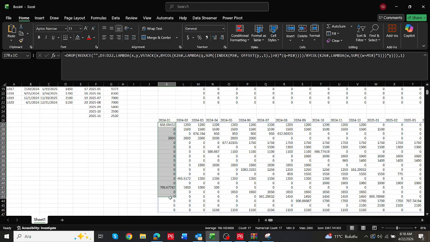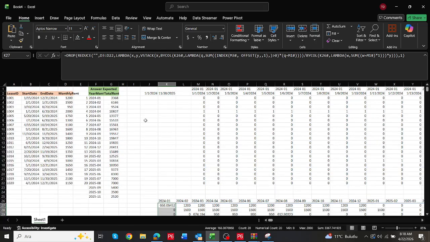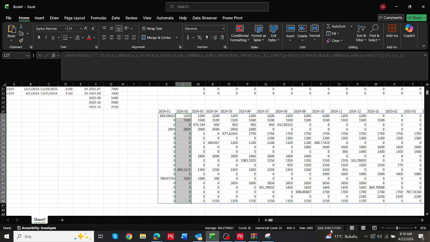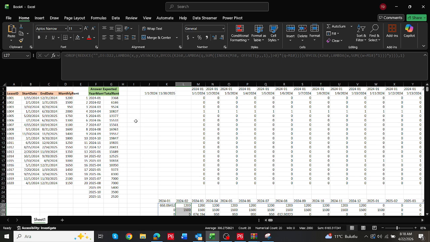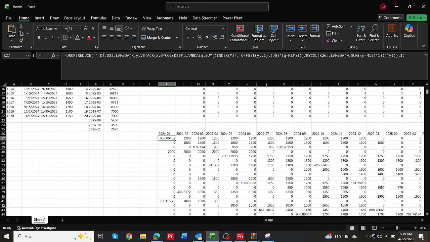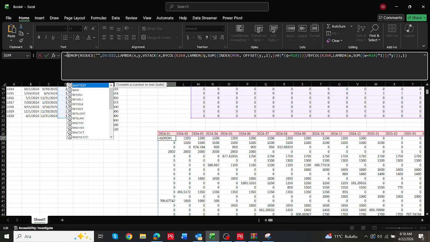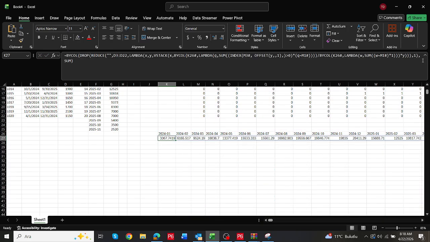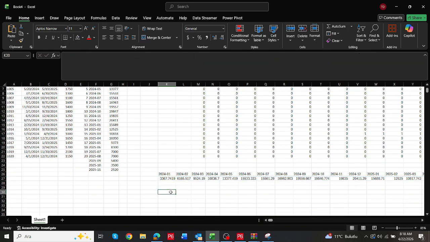When I check January, I'm able to get the expected value here. You can see February also, 6166, already created. So column by column I will sum those values on the list, and I'm able to get this one.